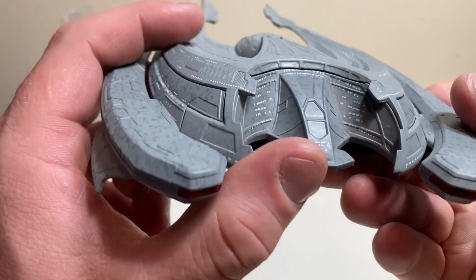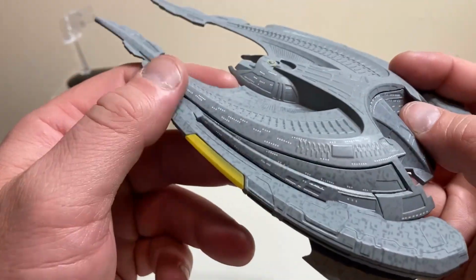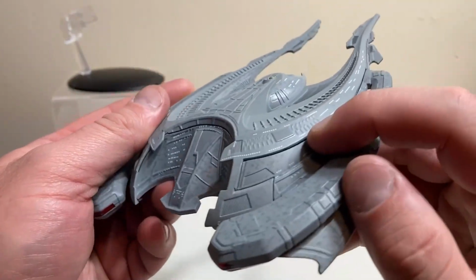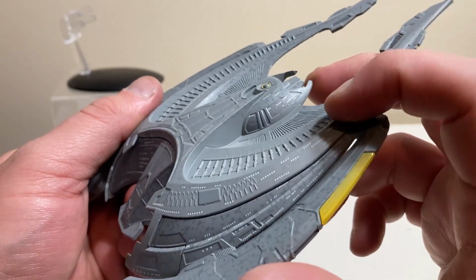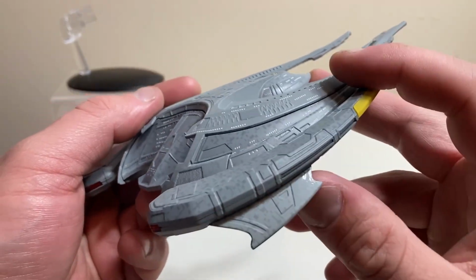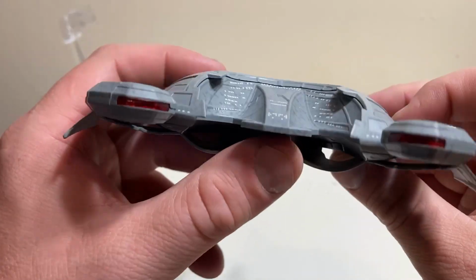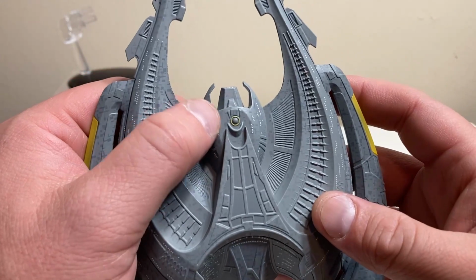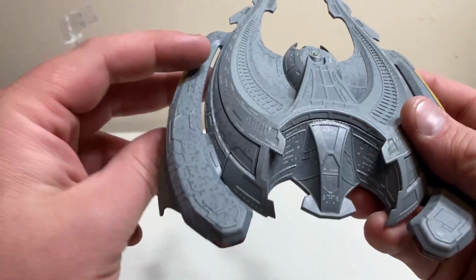We do have a lot of window detail coming on. Man, this is a lot of windows. You get a real idea for just how big 354 meters is, because there's a lot of windows all over this place. So a lot of cruise quarters all along the ship. You can see all the way going towards the back. Really nice. Nothing embossed inside, it's just kind of put on. There's no window misalignments. Of course, we have the bridge area. And moving back real quick before we have some more window detailing. And then of course we have what I believe is the warp core and whatnot.